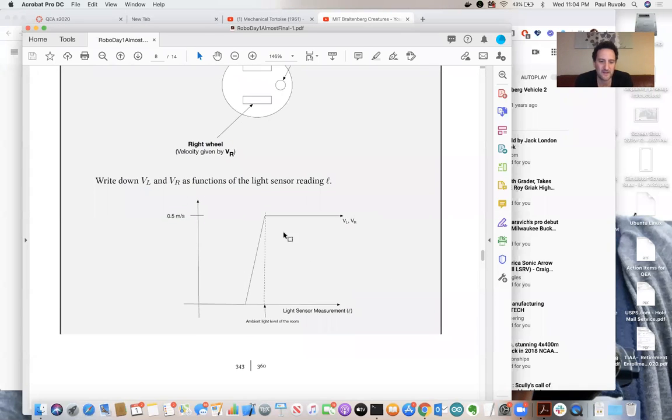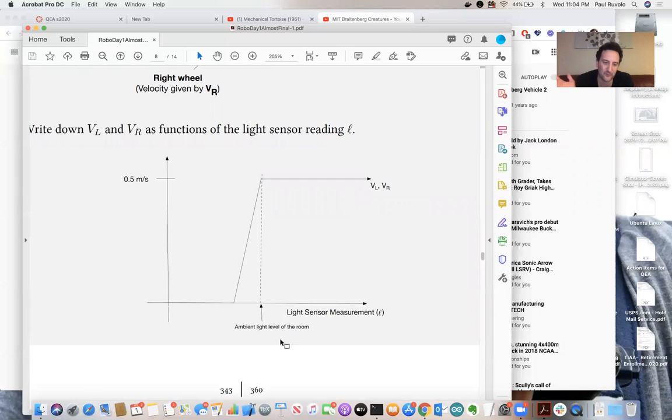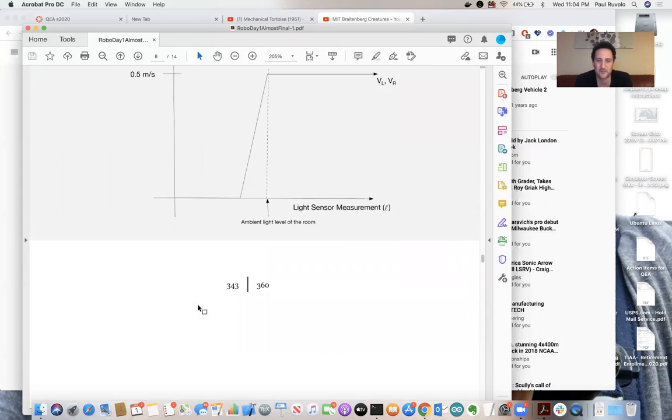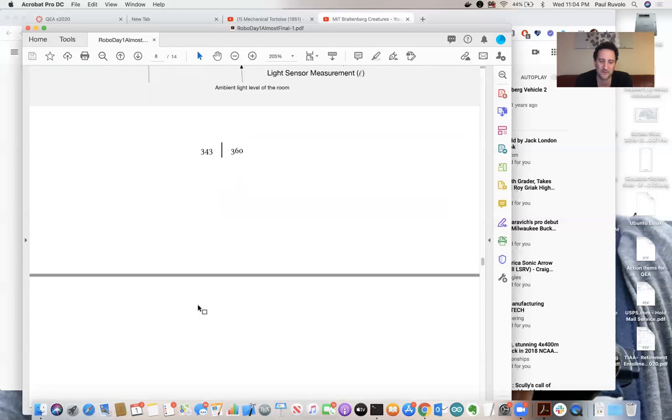All right, so the idea is if you look at this mapping right here, we see that when the light value is sufficiently high, and here I've marked out the ambient light level of the room, this hypothetical level at which the light would be when we're not in a shadowy area. And as long as that value is over that, we would have a left and right wheel velocity of 0.5 meters per second. Let's just assume that's our maximum velocity. And then as soon as we start getting into this darker area, we're going to drop down and eventually stop completely. Okay, that's probably pretty clear that that would result in that wary behavior.